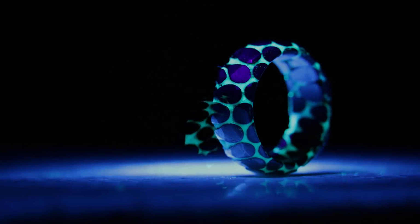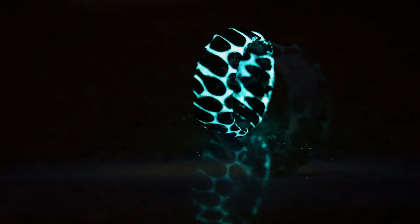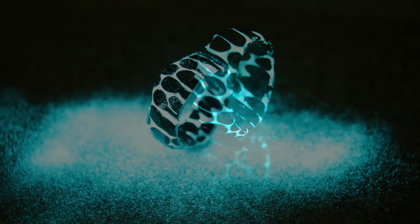That's so cool. Let me know if you want to see this as an option on my site. I think this ring looks so much better in the dark when it's got the glow powder in there. It's going to be very difficult to do. I'm going to have to figure out a better process for doing it if I were to offer it. But if you like this ring even before I added the glow, you can always check it out on my website. I've got a link down there. I'm going to go take a bunch of different photos in the dark, get a whole bunch of cool pictures for you guys so we can really show this thing off.